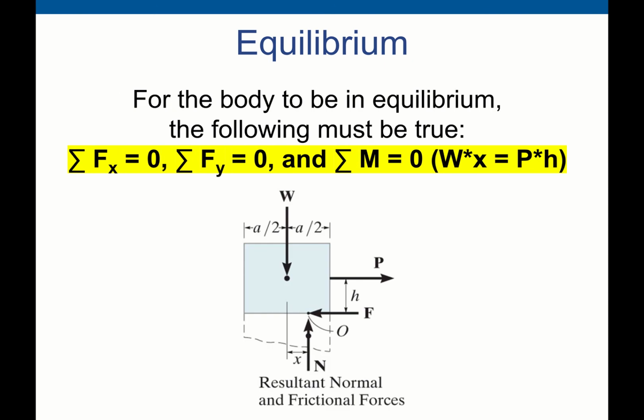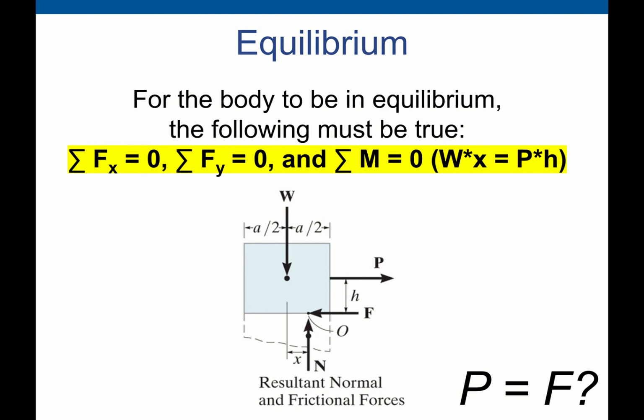So we have 3 equations to solve the problem. That's great. If we have 3 unknowns, it's pretty solvable with these 3 equations. And in this chapter, I'm going to show you one more equation, the friction equation. We will see later. The question is, what if the pulling force is equal to the frictional force? Just like what we saw.